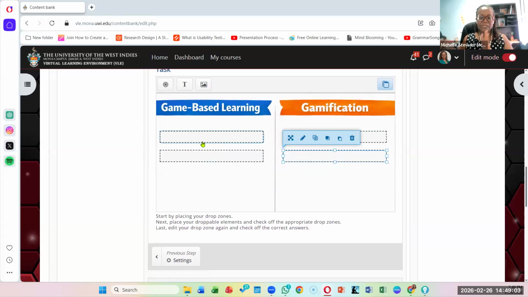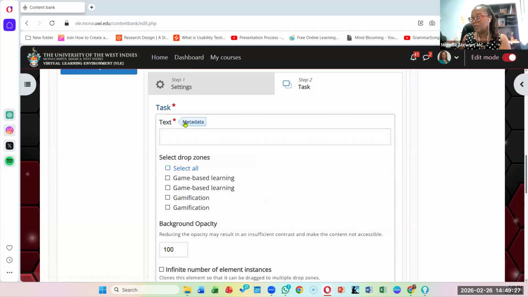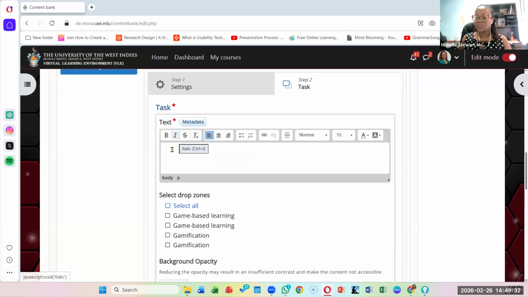What I'm going to have now will be 4 areas for students to drop the information into. If you have more, you add more of the respective boxes. So I have done my drop zones. This is where the students are going to drag and drop. I don't have what they will drag as yet. So now I'm going to create what they will drag. And I click on text. I'll create the first text, which is going to be assimilation.